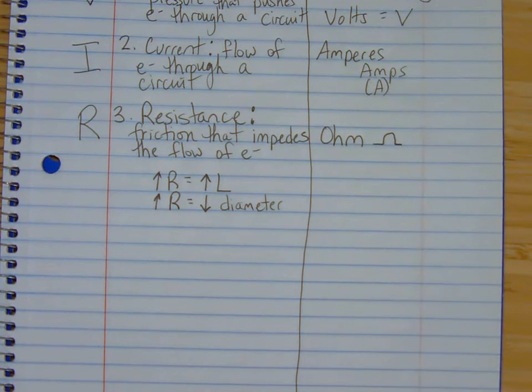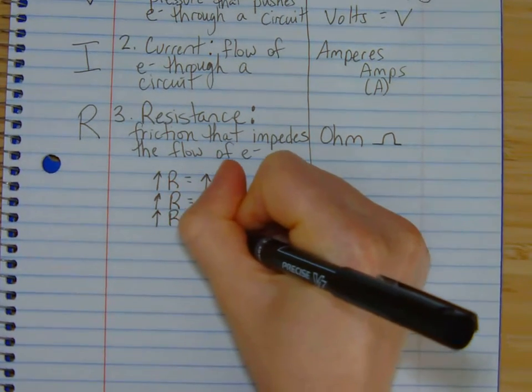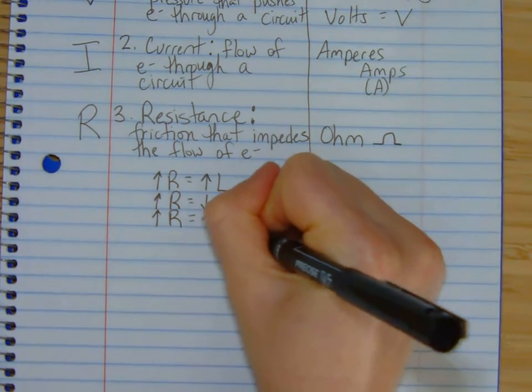If you have a heat blanket at home, that's how those things work. They put little tiny wires inside of your heat blanket, and when you plug it in, you have your 120 volts, which is the push from your outlets at home. 120 volts of push, and those electrons trying to get through those wires, that's how you're getting the thermal energy created in that heat blanket. So, fun fact, hopefully. And another way to increase the resistance is to increase the temperature.